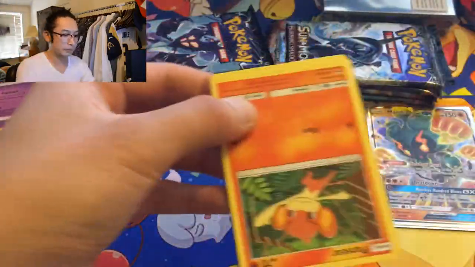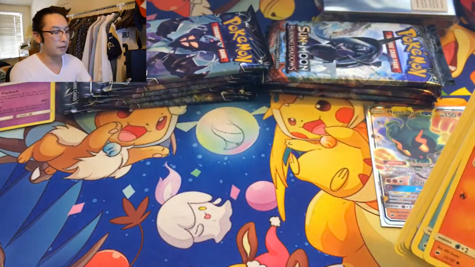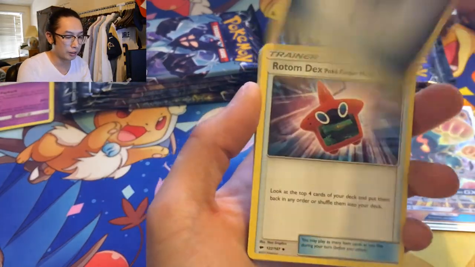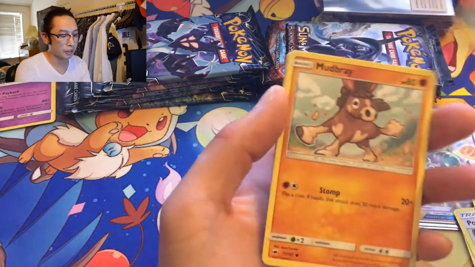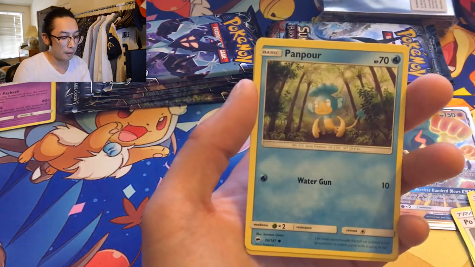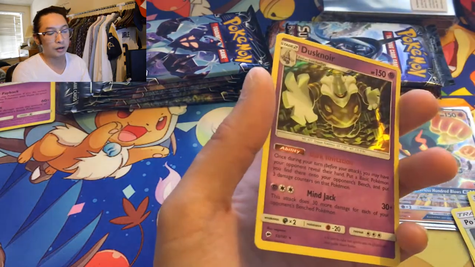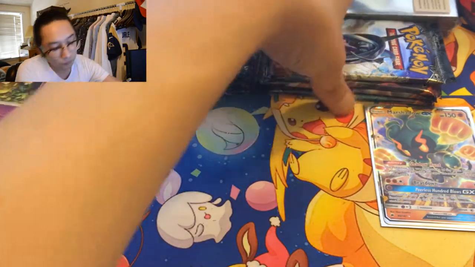Alright. Let's go back to Burning Shadows. It's not looking so hot for me right now. Not looking hot at all. Alright. Alright, nice. Save the trick. Hyper Rare Charizard. Come on, man. I know you're in here. Rotom Dex. Pokemon Center, Weakness Policy, Pansear, Magikarp, Mudbray, Alolan Rattata, Panpour, Reverse Holo Noibat. Give me a Rainbow Rare. A regular Holo Dusknoir, this doesn't count either. Ugh. Oh man, 2, 4, 5, 4 left.